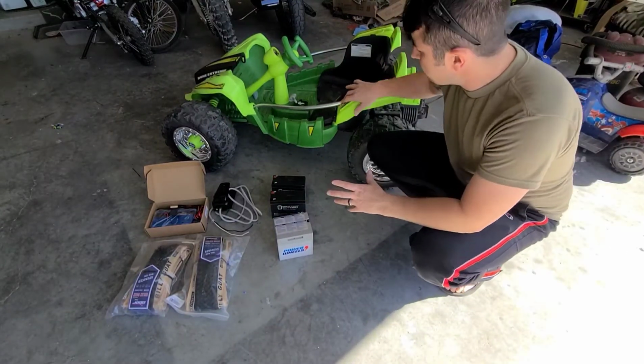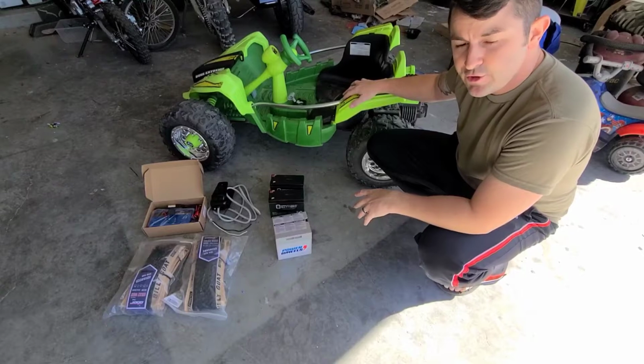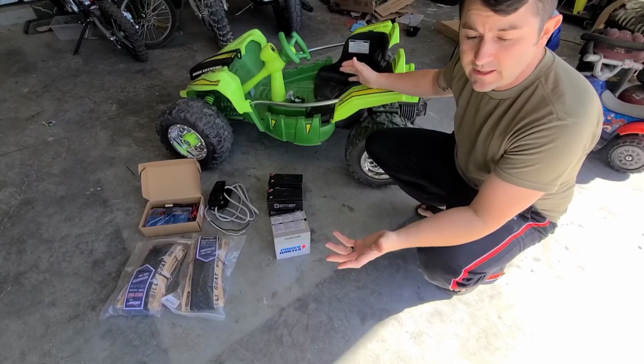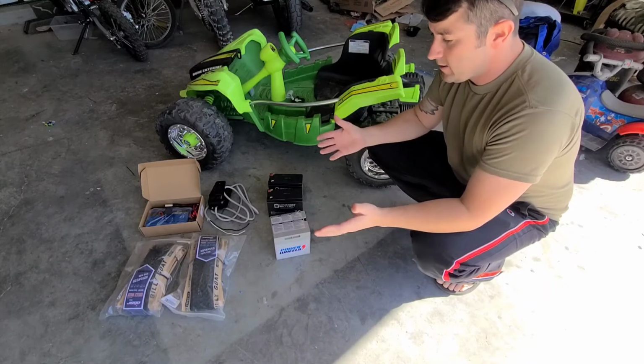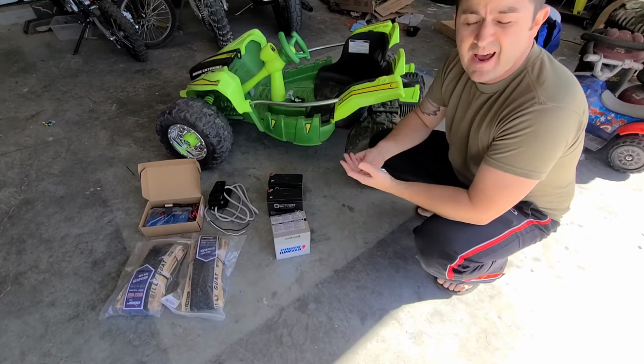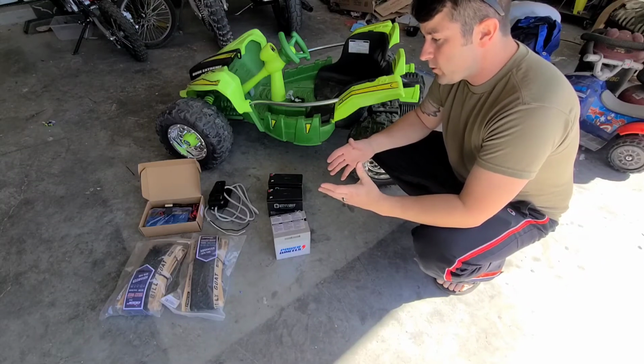Hello there. All right, so here's what we need for this upgrade. Again, you need your Dune Racer or whatever Power Wheels, honestly. It's a pretty similar upgrade for most Power Wheels, other than what size batteries you might want to get because of where they fit. Other than that, it should work pretty well.